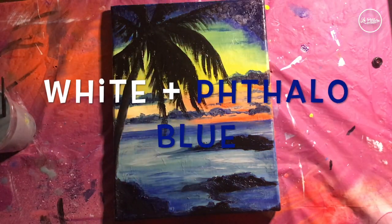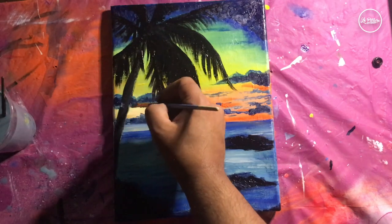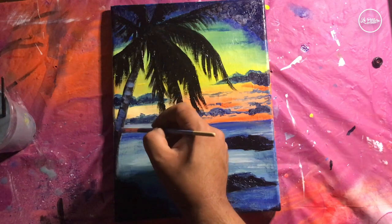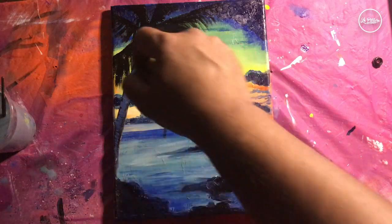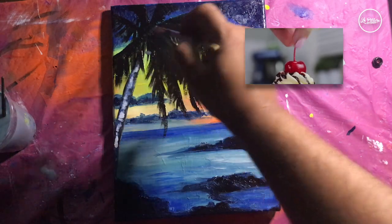And I'm gonna switch to medium brush again, white, phthalo blue, and then very faint pressure. I'm gonna do these strokes, little tiny strokes on the tree itself, coconut tree. A little bit of white, very faint pressure. I'm adding a little cherry on top with white.